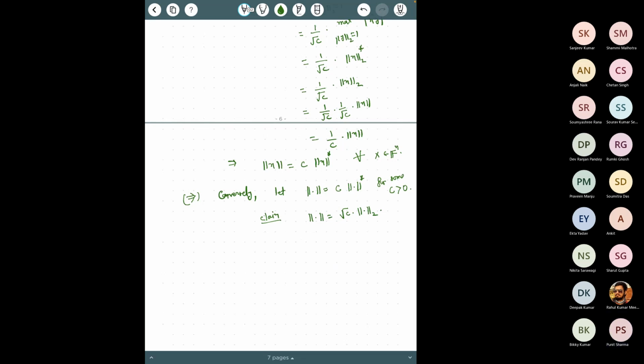Now you can see here, we will show this by showing both side inequalities for this expression. So what you can do here, if I take any vector x in V, then what is the 2 norm of this vector? It is the 2 norm squared, which is just by definition x star x, right? But then we know that for any vector x and y, this expression is true. This we know for any norm, the expression is true. So I will use this inequality here. So this quantity is always less than or equal to the dual.